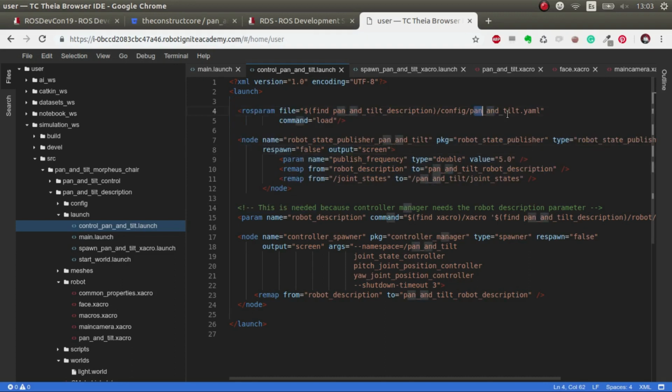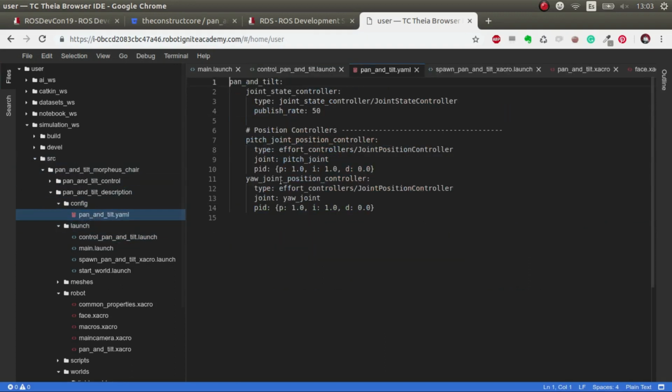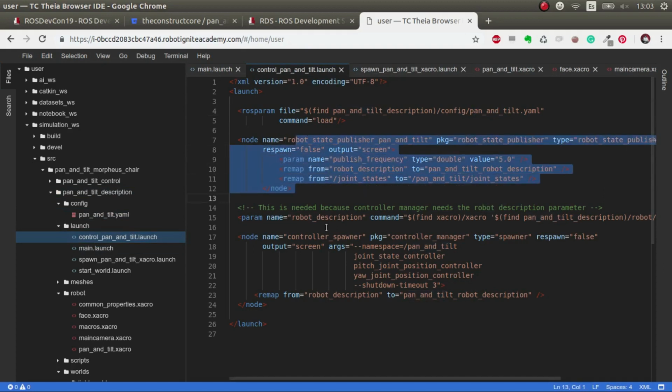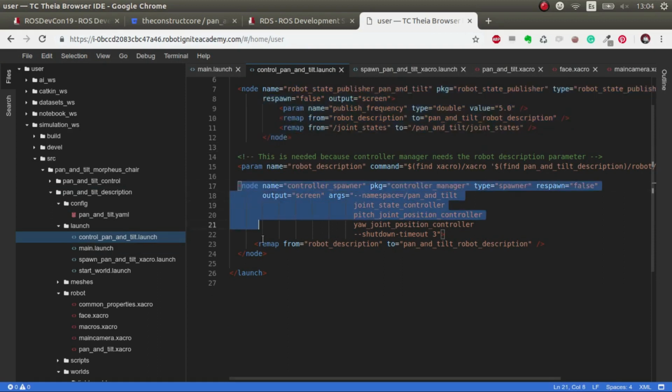What we're doing is loading this pan and tilt config, which is this, that initializes the two controls for the yaw and the pitch. This would be the tilt, and this would be the pan, with the PIDs needed based on the mass that I've given, the simulation and all that stuff. And then we start the robot state publisher to publish the states of the joints, and then we have the controllers that allow us to move the different joints. Yeah, and that's quite it, actually.